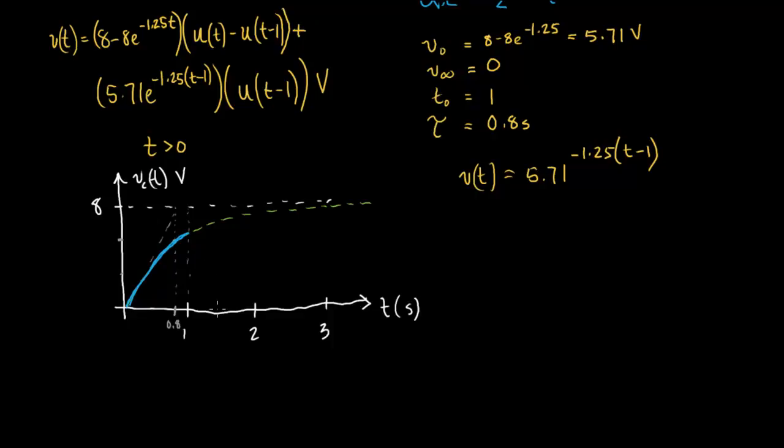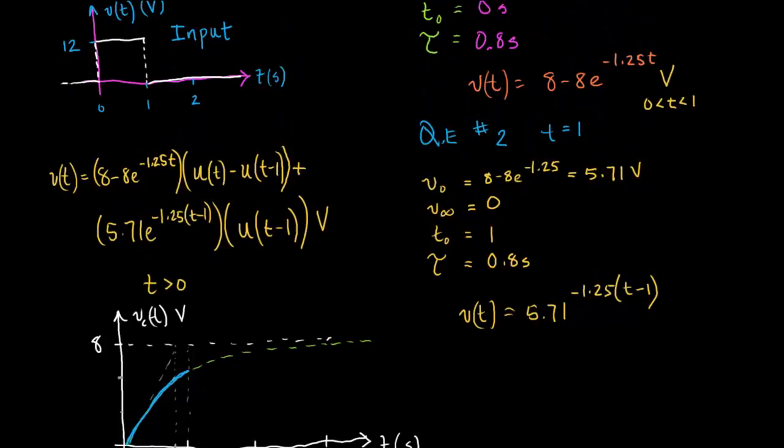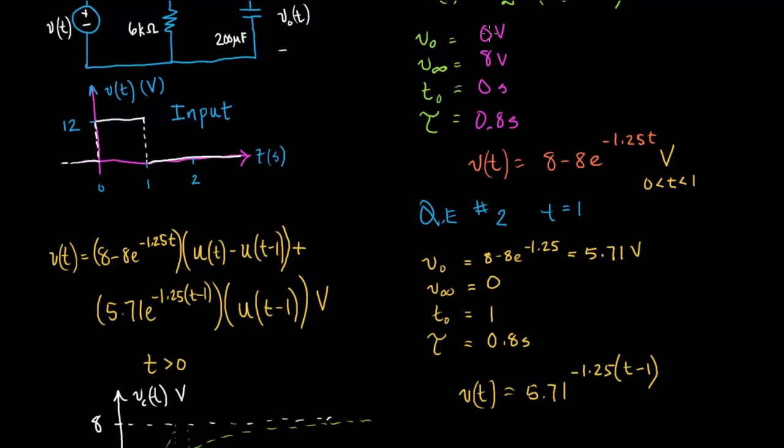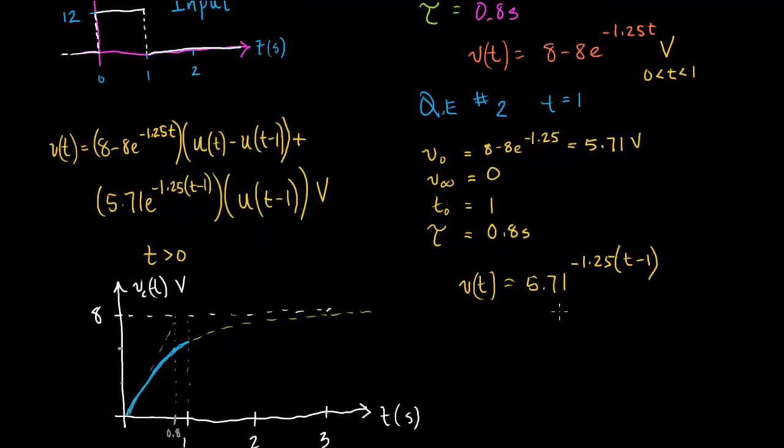Now, I want to describe the decay. Well, maybe I'm jumping too far ahead here. How do we know that that's exponentially increasing? Well, a couple of ways. I know it starts at zero and it ends at eight. So, it's got to be increasing. And I know it's exponential. So, that's one clue. But you can also look at your function. Right, this number is getting smaller and smaller right here. And so, less and less gets subtracted towards eight. So, we just keep approaching eight. Here, we have a number that's just getting smaller and smaller and smaller. And so, it's approaching zero.